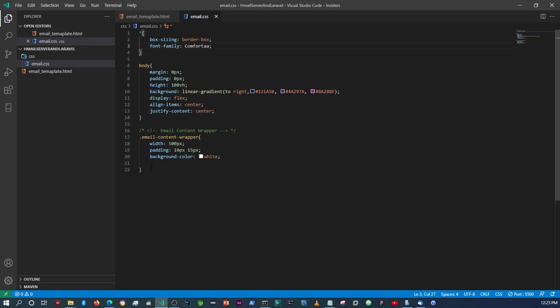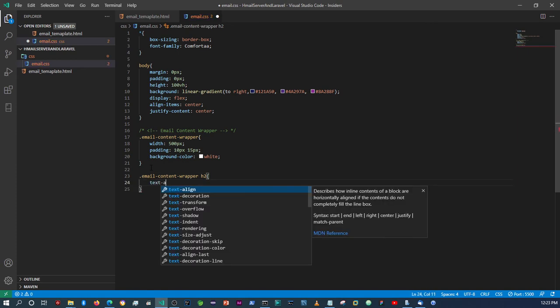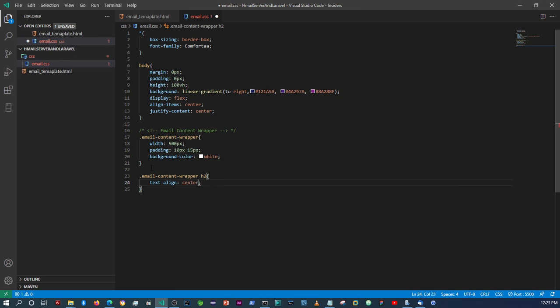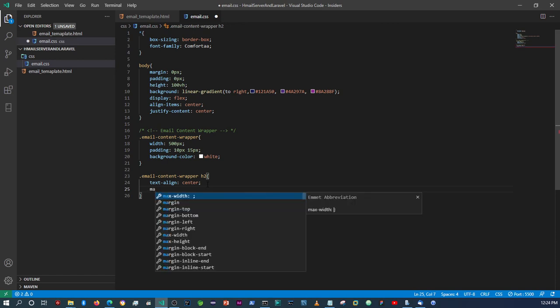All right, so here I just want to center that text to the middle. So I'm going to say email wrapper, and then we're going to target the H2, and then we're just going to say text align center, and let me just say margin.